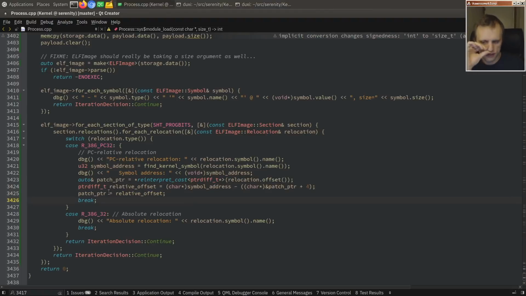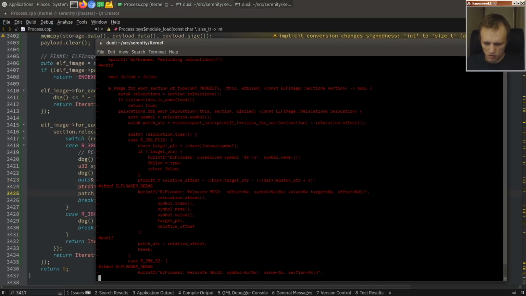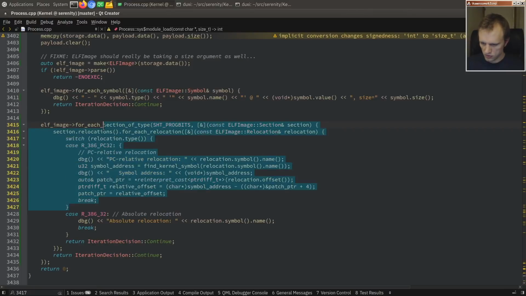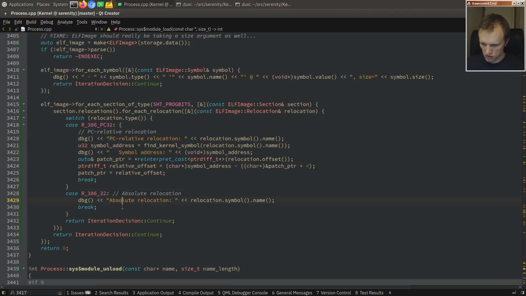Okay, so the way this works is the relocation offset tells us exactly where in the instruction stream there is a pointer that we need to reroute somewhere else. And then we set this thing up so that it points directly to that. And then the relative offset is the distance from the place in the instruction stream to the kprintf entry point in this case. So I think this will do it for that.